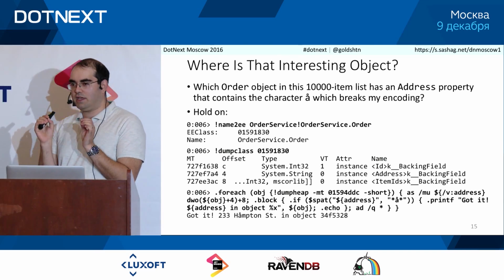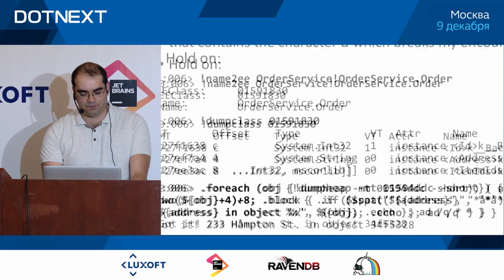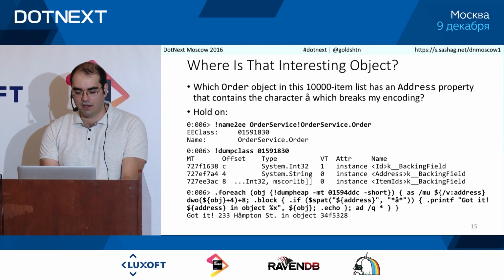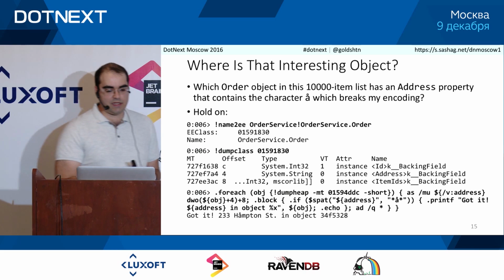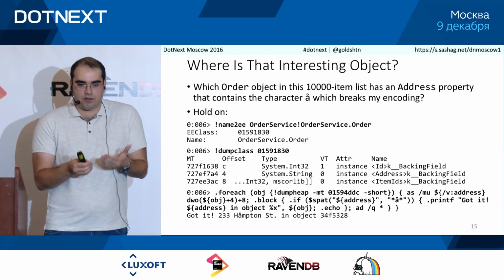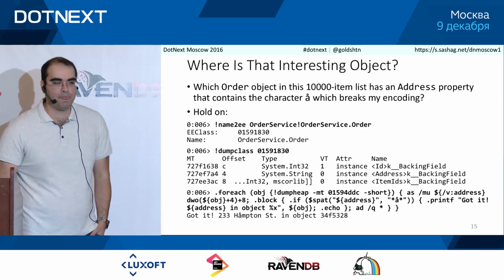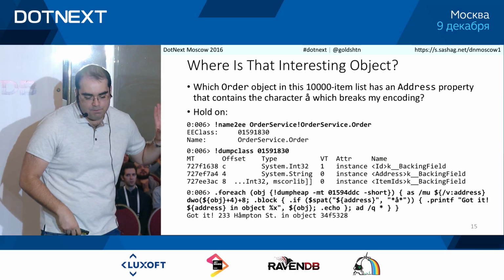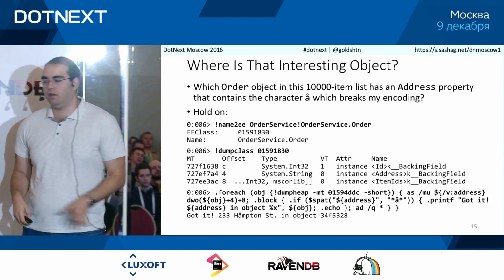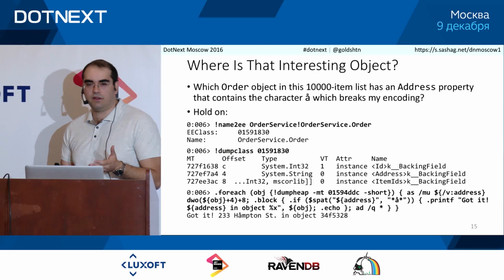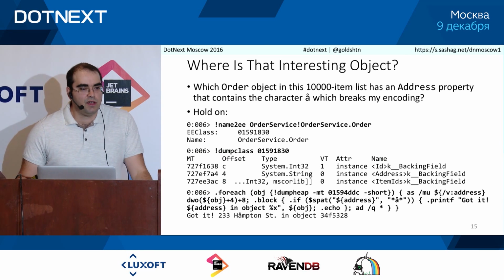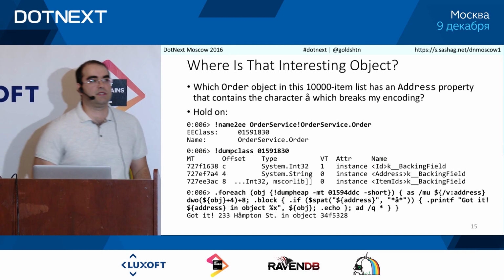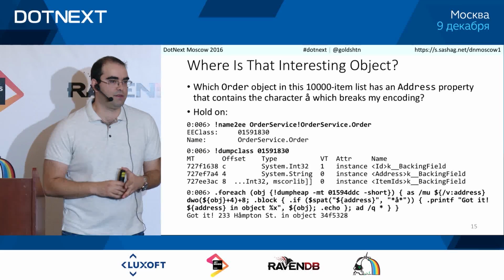And notice a few key things. There's a loop in here. There's a for each loop that your debugger is running for you. This is pretty crazy. And in this for each loop, there's some additional if statements. There's actual program logic going on there. And it's not like there's no other way to do this, but it's probably easiest actually with WinDbg rather than writing custom code to now look at this collection of objects, which is something you can only do if you actually have access to the system that's currently running that code.